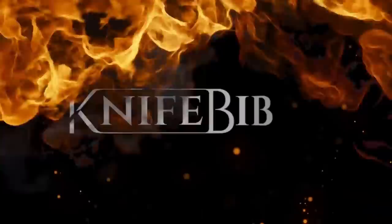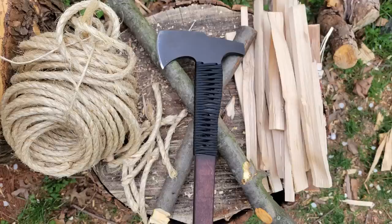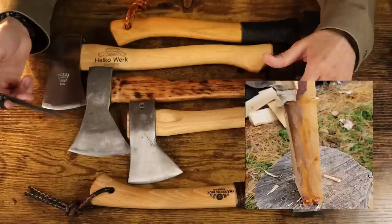A hatchet is a great outdoor tool. And in an emergency scenario, it can easily transition into a self-defense weapon. A hatchet is smaller in size and lighter in weight than an axe. It can easily accomplish almost everything an axe can.